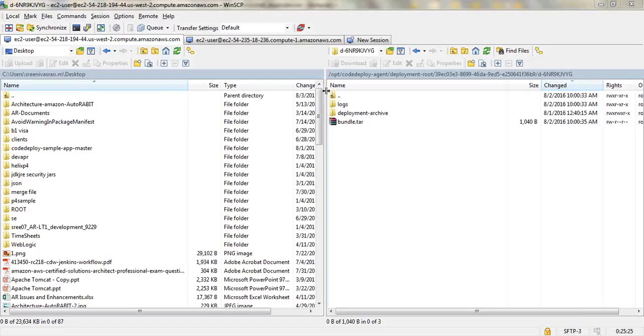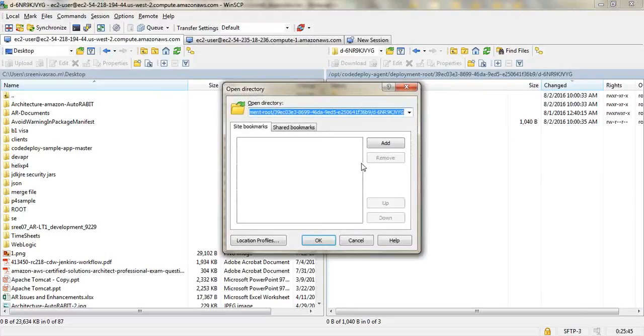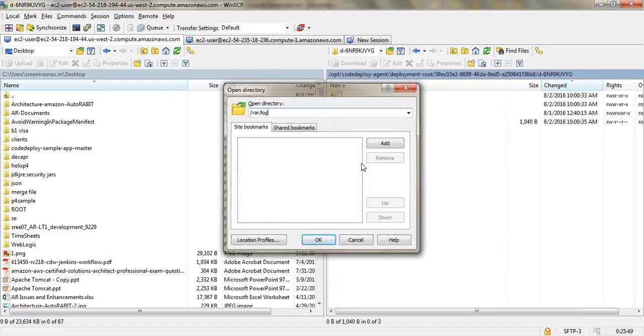Maybe our script is wrong. So how do we know whether it executed some commands or it did not execute at all? We can check the log in the EC2 instance. Where can we check that log?